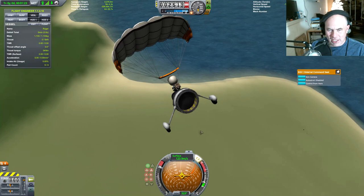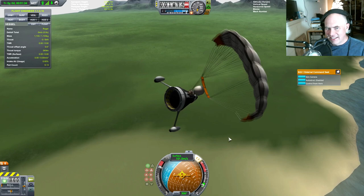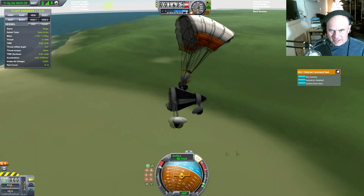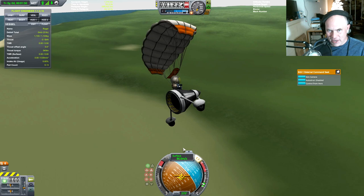Look! This is what I've wanted to do in Kerbal Space Program for a long time, the Gemini Rogallo Wing Lander. Now, they ended up not using it, obviously, because they decided that it would be a little dangerous and a regular capsule recovery might just be the safer option.